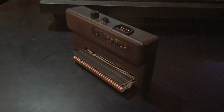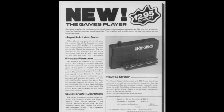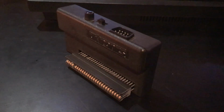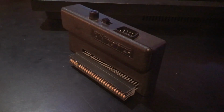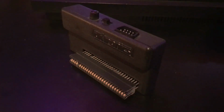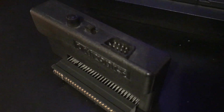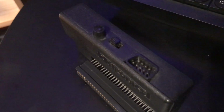What are my thoughts on this thing? Well, for $12.95 you're getting a Kempston Joystick Interface, which is a vital piece of equipment that any Spectrum owner needed back in the day. Let's take a closer look at this thing. On the top here we've got a standard Atari style 9-pin joystick interface. There's a switch on it for turning the slow motion feature on and off, and there's a dial that you turn that adjusts the speed.